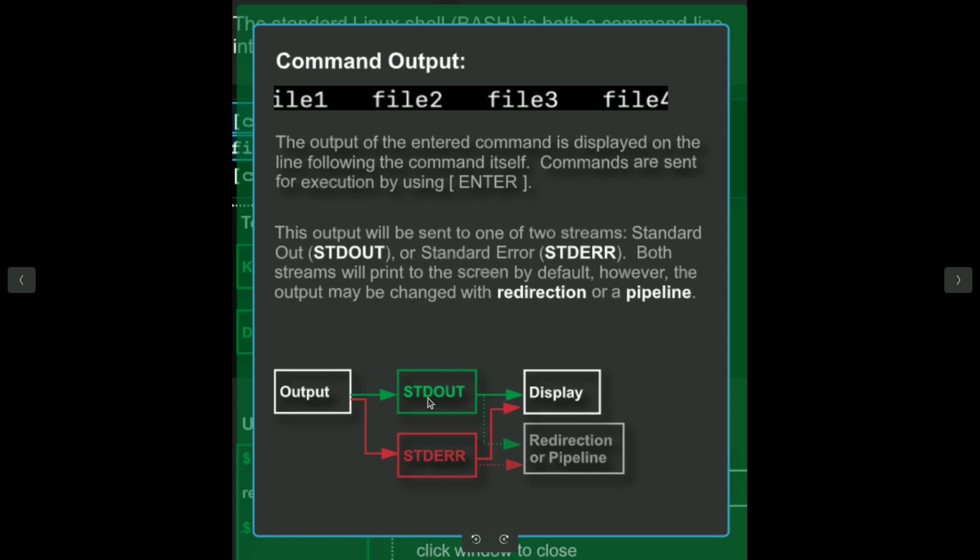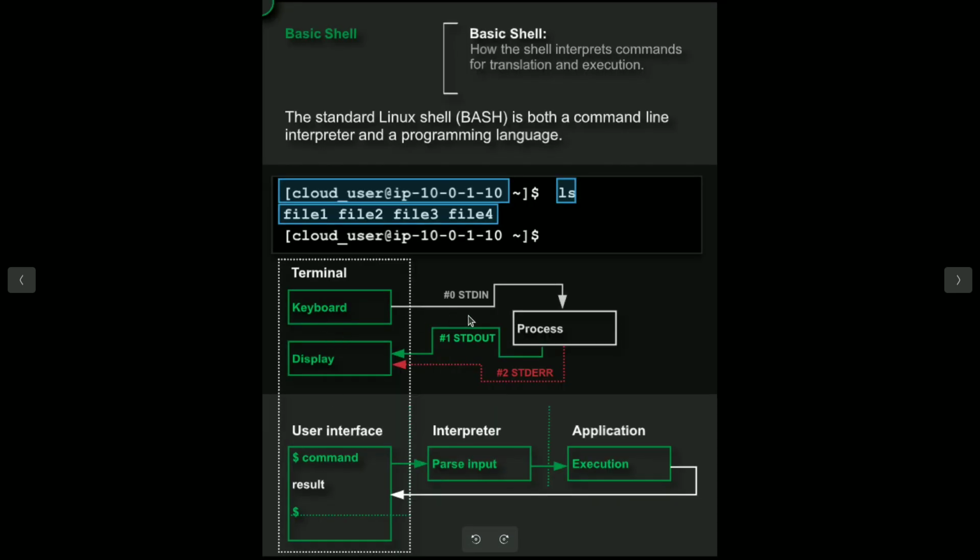So we've sent our input in through STDIN. The output is going to come out through STDOUT or STDERR. Both are going to go to the display. However, we could send one or both either redirected somewhere where we'll never see it or piped into another command itself. So we look at that process here within this dotted line. We have the terminal or user interface. We have our hands on the keyboard and our eyes on the display. We're going to send commands into the system through stream 0, or STDIN. It is going to create a process, and then the output is going to come to our display through stream 1, which is STDOUT, or stream 2, which is STDERR.